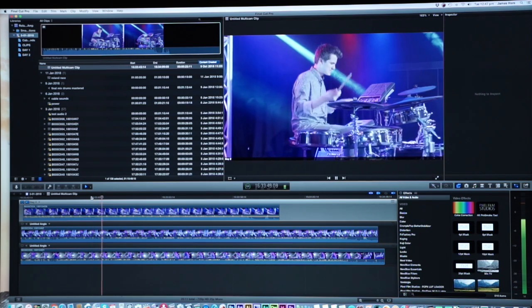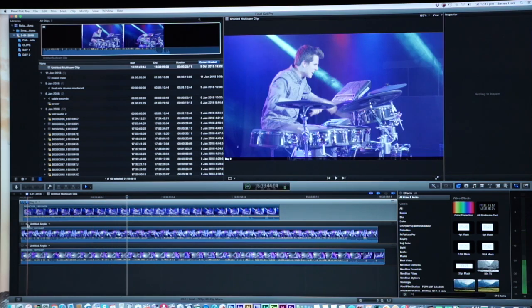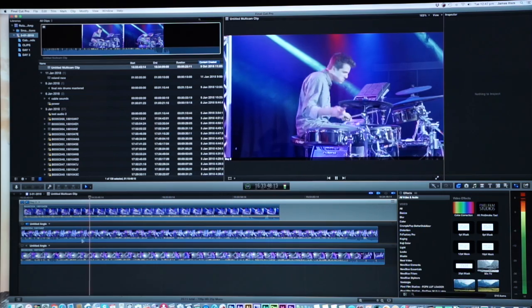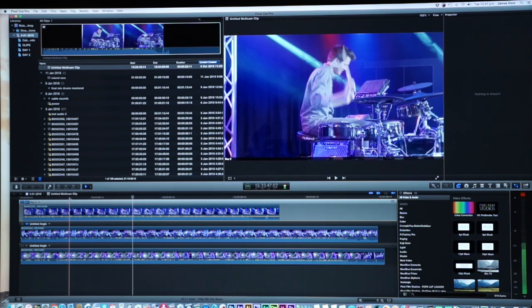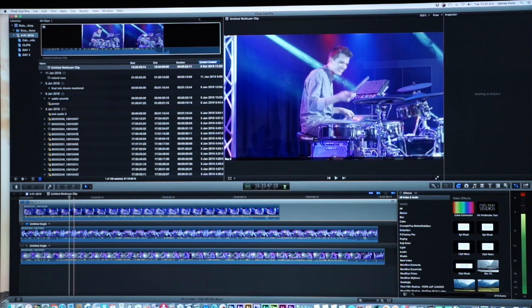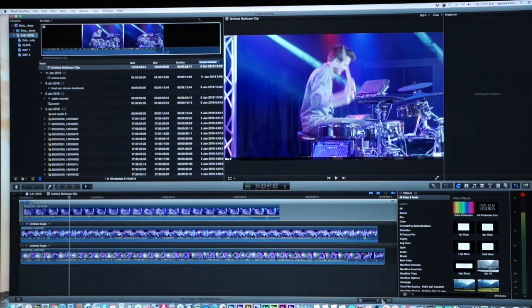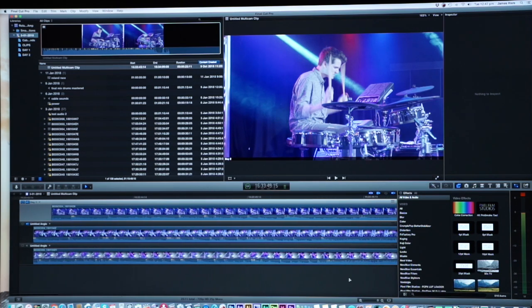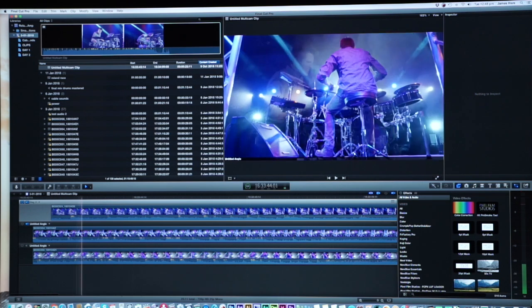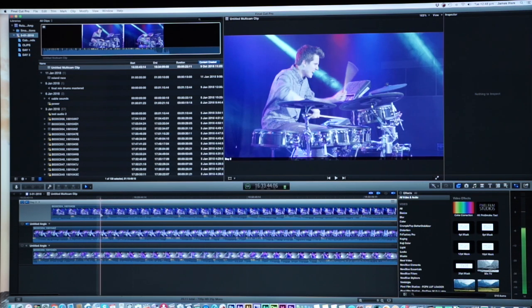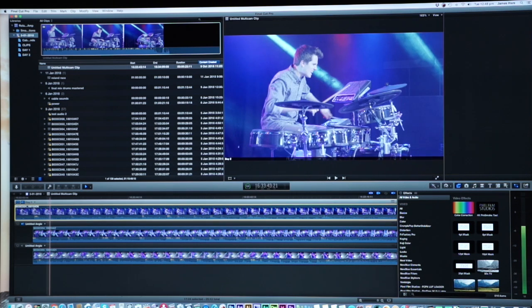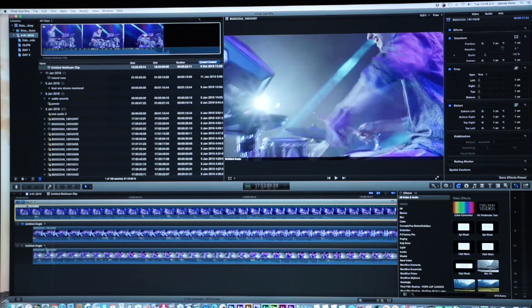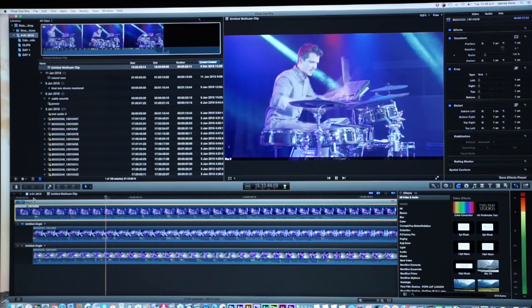So sometimes Final Cut doesn't make the right decision. So let's play this one. Let's turn on the one under it as well. And I can hear that it's not actually in sync, so I now want to go in and fix that. There are many ways I can fix it. I can zoom in and kind of look at the audio track and see where it may have gone wrong, and say, okay, actually this one is supposed to be right back here. I can see on the timeline here, so this might be closer.